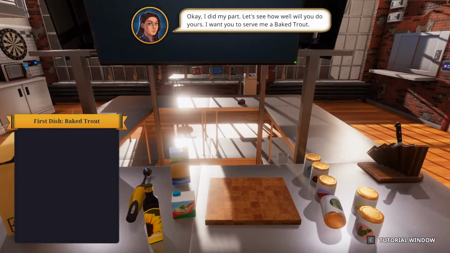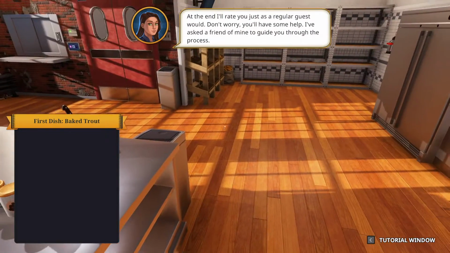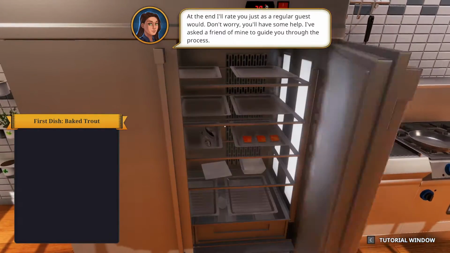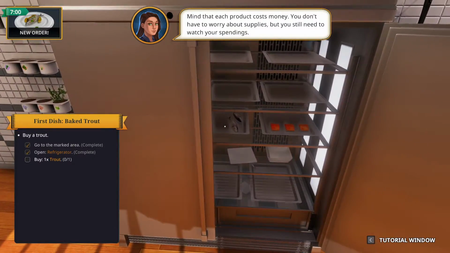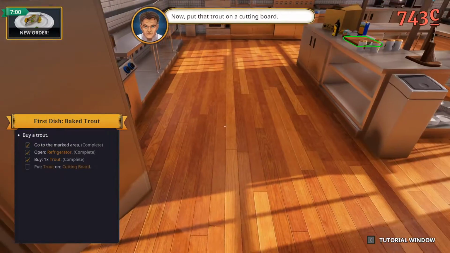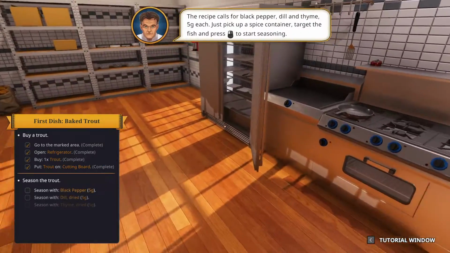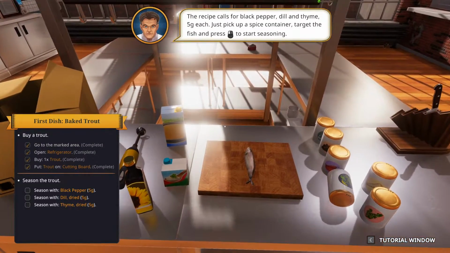I want you to serve me a baked trout. Got it. So what do we do? Tell me. Just gonna guide. Yeah, I think we need to buy a trout. Oh! Look who it is! It's definitely not Gordon Ramsay. Alright, so it calls for black pepper, dill, and thyme.